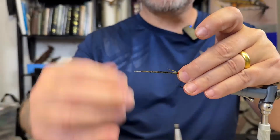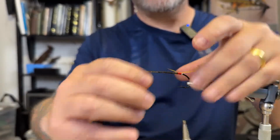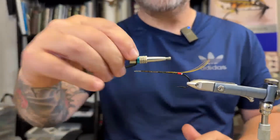And I'm rusty as hell, as you guys know. Haven't been tying flies for a bit. So bear with me if it's not going to be the most beautiful creation ever in history.